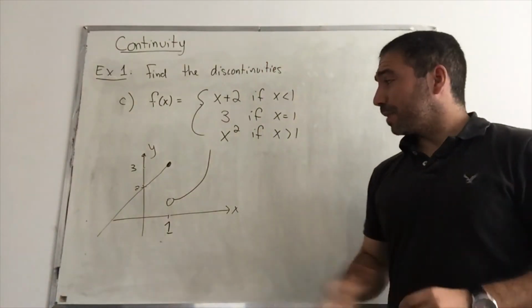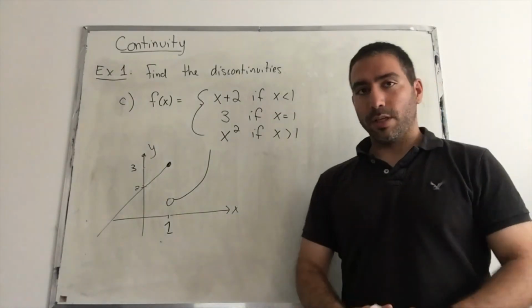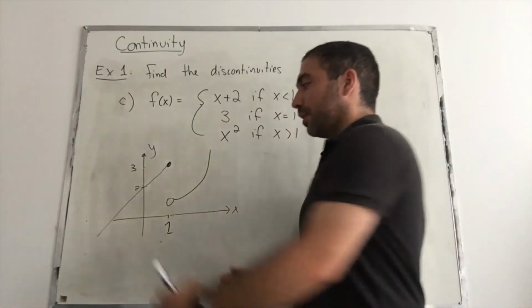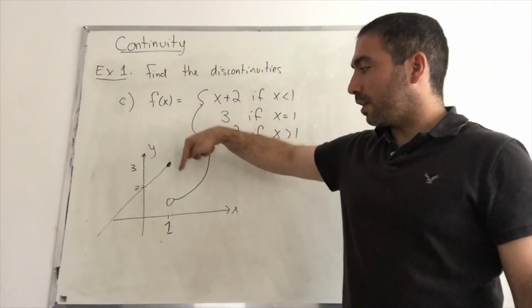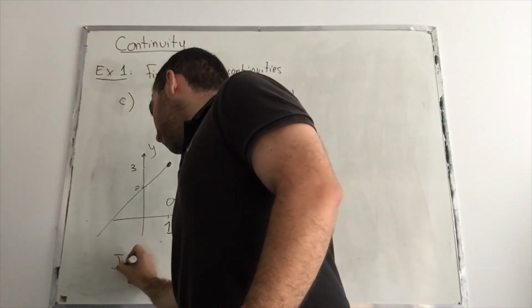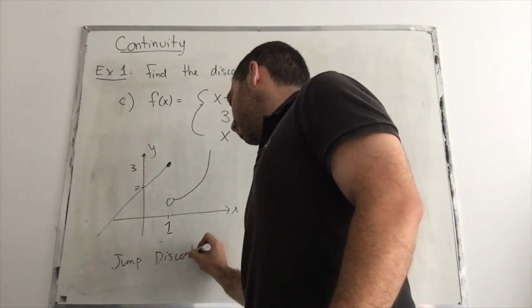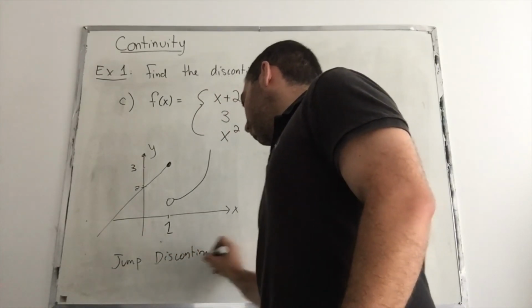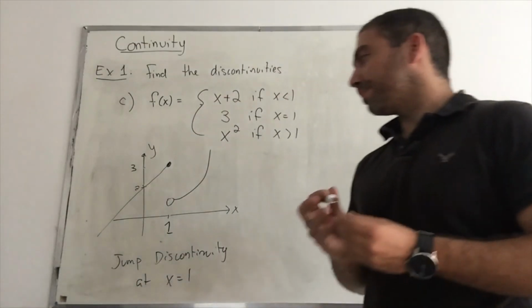Okay. So based off the picture, we could see that the function is discontinuous. And the type of discontinuity that we're dealing with here is a jump, because it comes up here, it's continuous, continuous. This is fine, and then it jumps down here. So we have a jump discontinuity at x equals 3. Oh, sorry, at x equals 1.